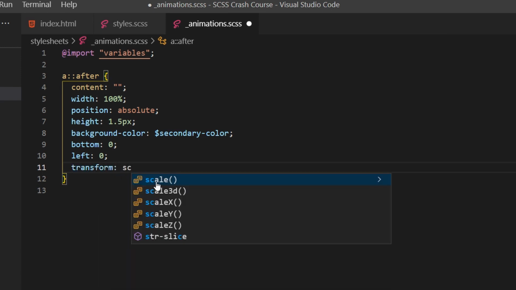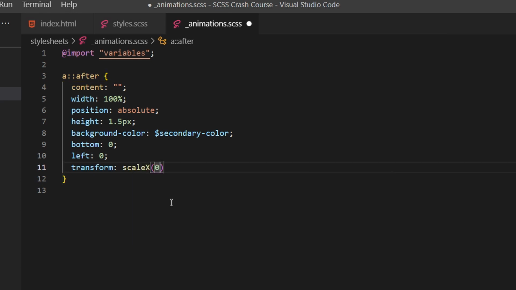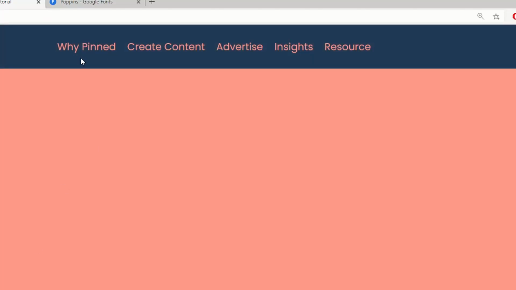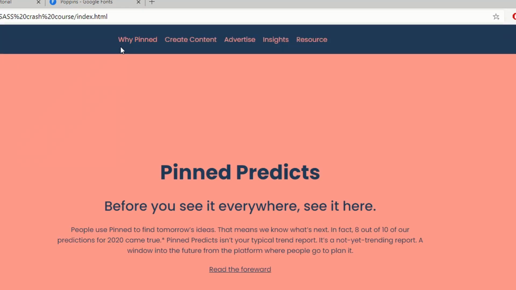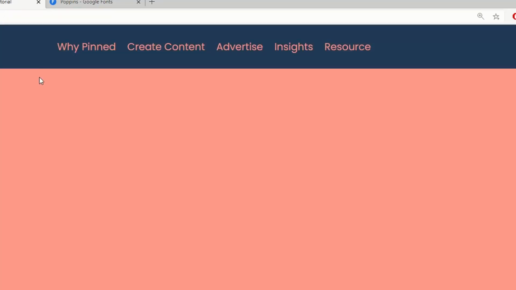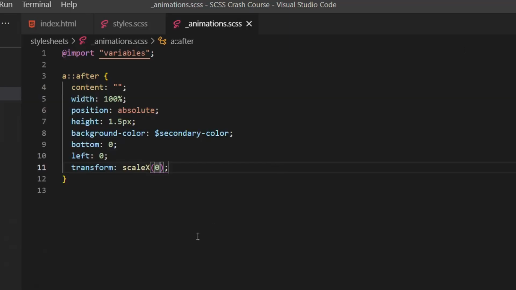Now I want to do transform scaleX, so horizontal scale. At first I want to tell it 0. So now if you go back, you see there's nothing, so it's 0. I want it to come from 0 and start from left to 100%. That's 1 because I'm using scale. That's the concept here.